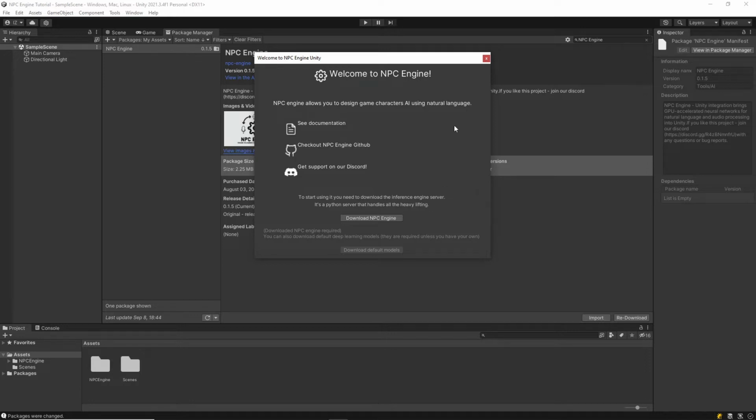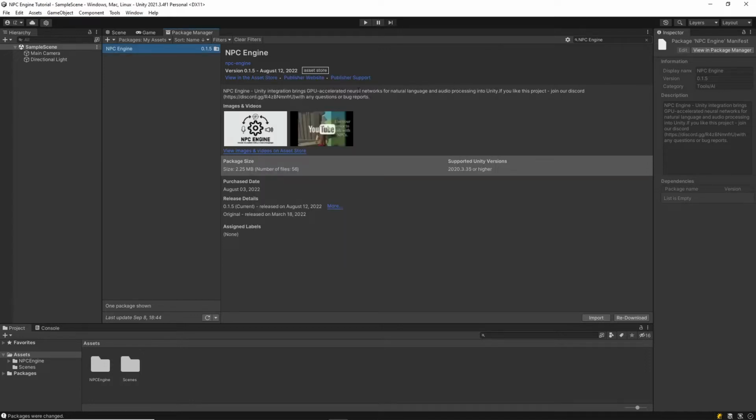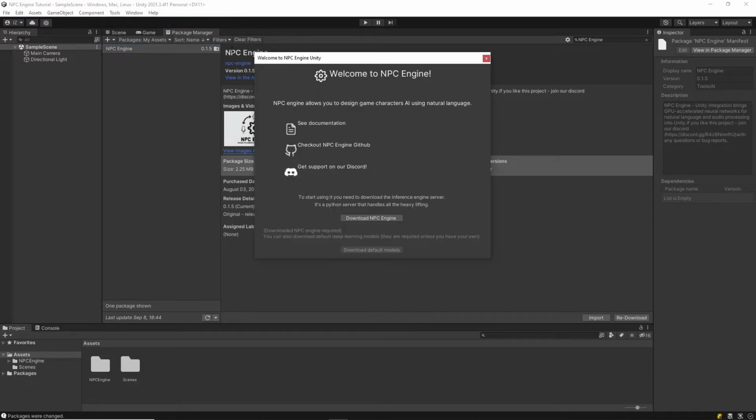If you accidentally closed it, you can open it by clicking Tools, NPC Engine, Show Welcome Screen. Here you can find links to our documentation, our GitHub repository, and Discord server.